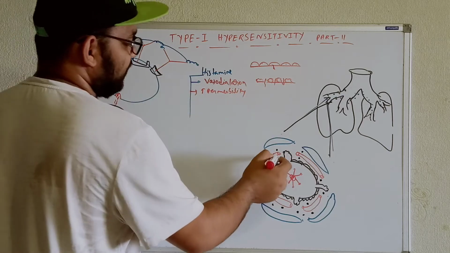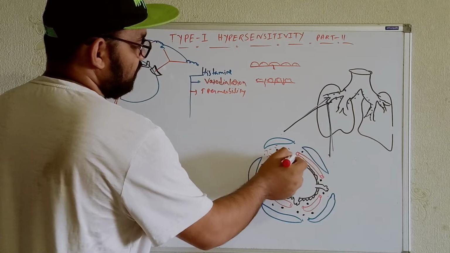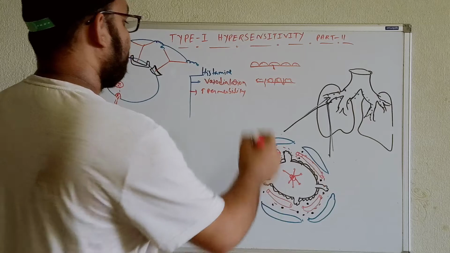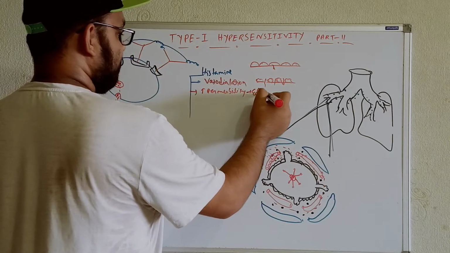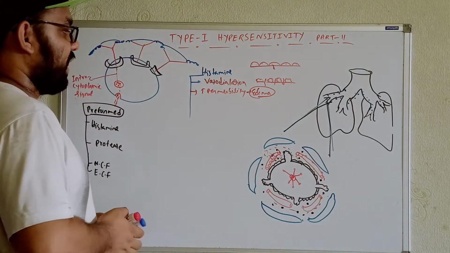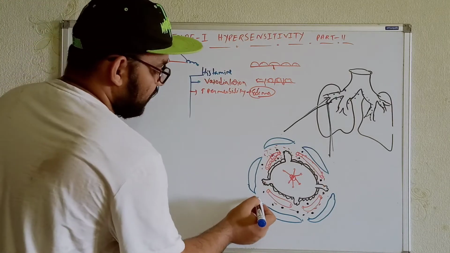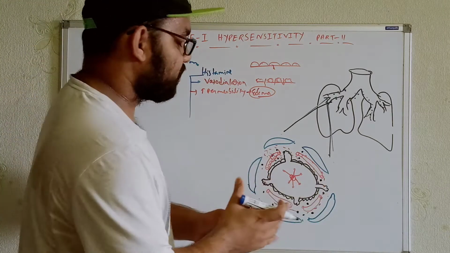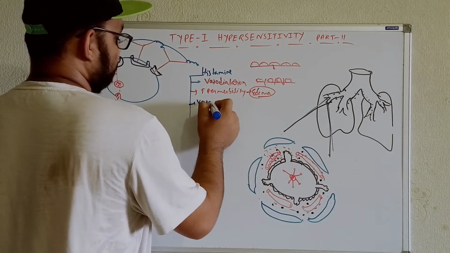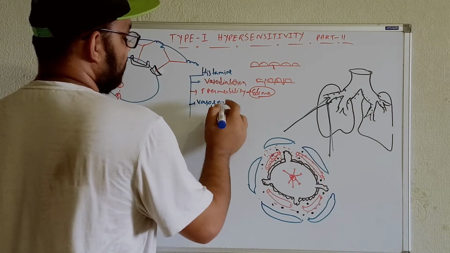And whenever the blood comes into these spaces, there is a chance for formation of what? Edema. So the permeability increases, along with that we are getting the vasodilations. Along with that, in the smooth muscles we will see vasospasm. That means they will constrict. We will see the constriction of the smooth muscles.